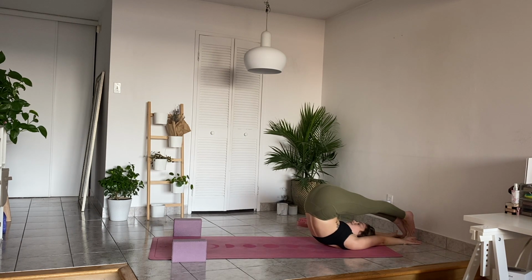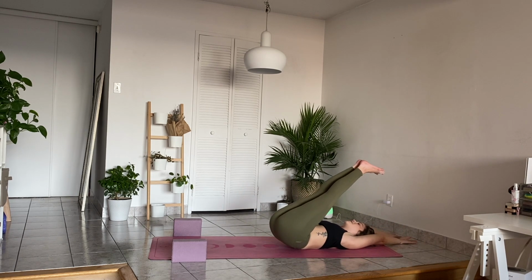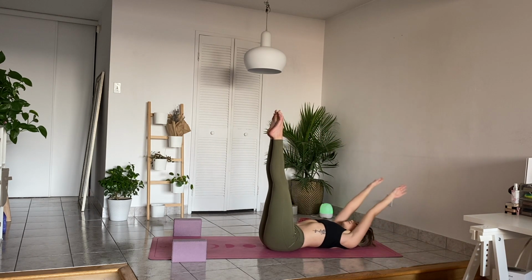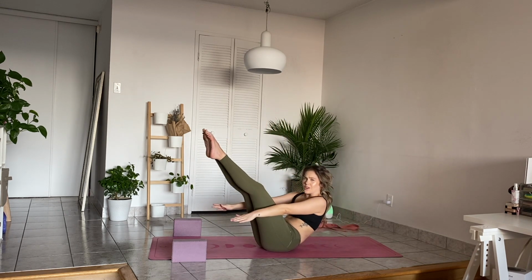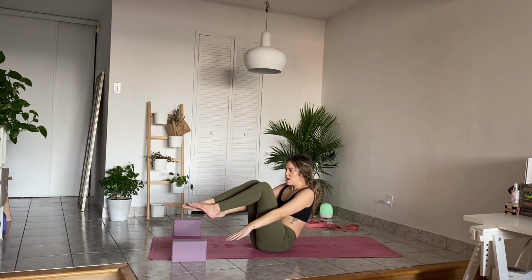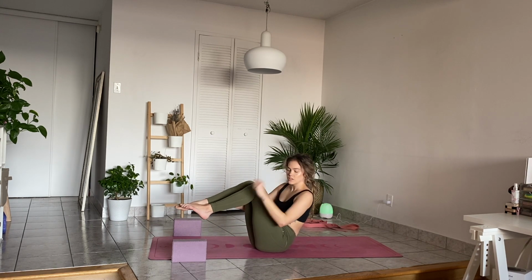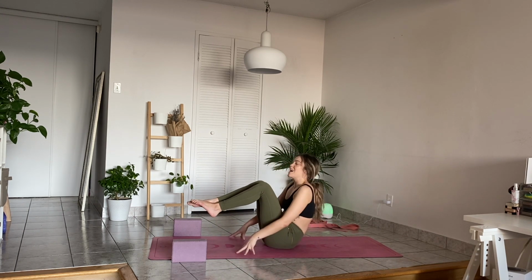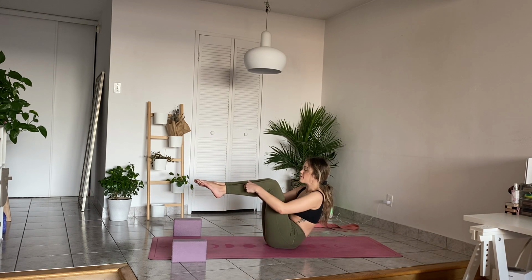On your next exhale, slowly lower down. Maybe let the legs melt onto your chest. When you lower your chest, maybe you swing yourself forward, lift yourself forward. Maybe you want to use your hands down onto the mat to help you come into a boat pose. So here, as always, let me scooch. As always, choose the option that you prefer. So maybe it's bent legs or with straight legs.